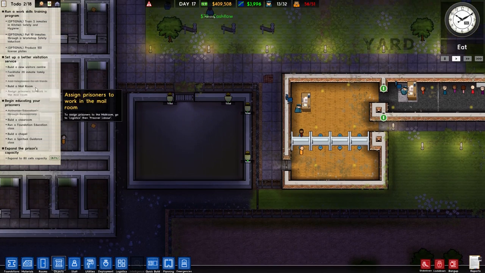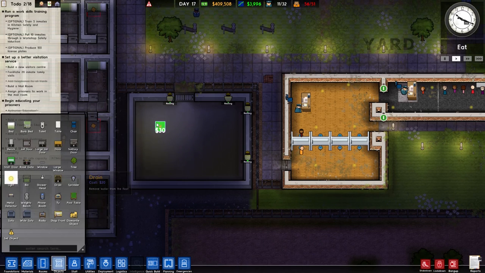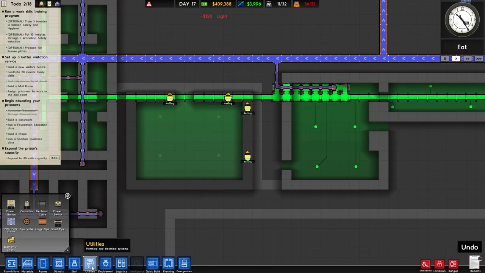Yay, there we go. This has obviously ticked itself off the list. Add telephones to all yards has been done. So that's good. At least I've got something done today. Right, some lights. Let's just drop some lights in like that. That should light that up quite nicely. Is there sufficient power? Yes, there is sufficient power.